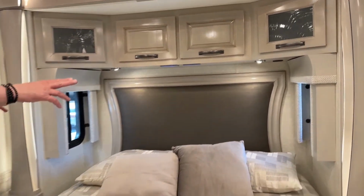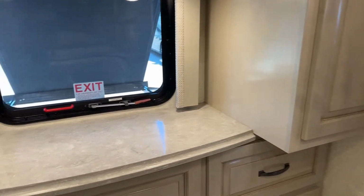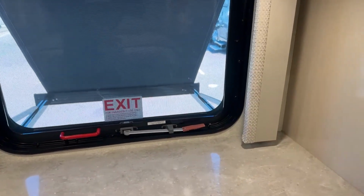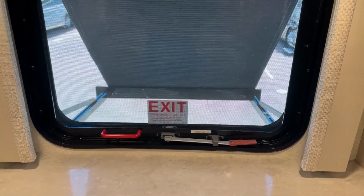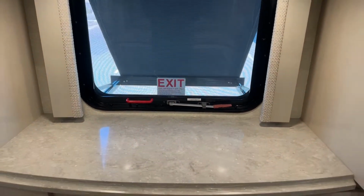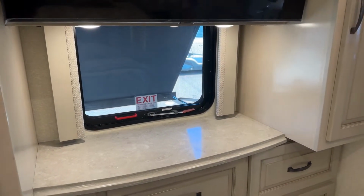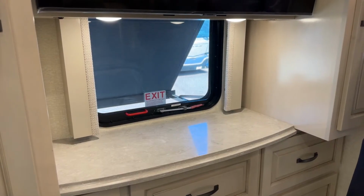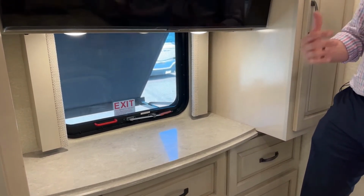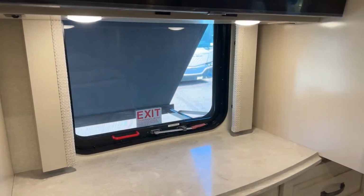You have two windows on the side here. We have another window over here. And this is what the RV industry says you have to have, you can't get away from it. But this is what the typical egress point is for an RV. And man, I'm 52 years old. I don't know if I'm supposed to go out that head first or feet first, but no matter what, I'm probably going to break a hip. So that's why Newmar just incorporated that egress door to help you get in and or out if there is an emergency. You'll notice right here, that's that window awning that we talked about.